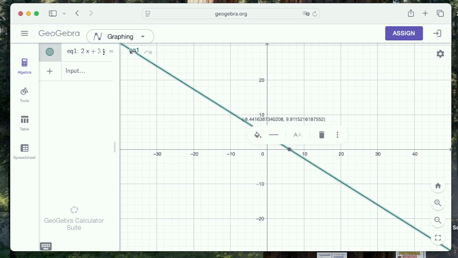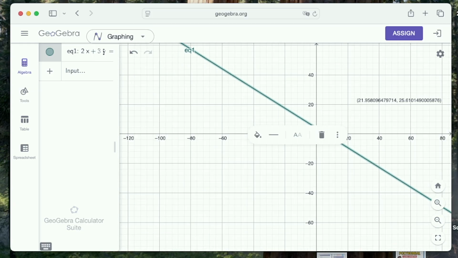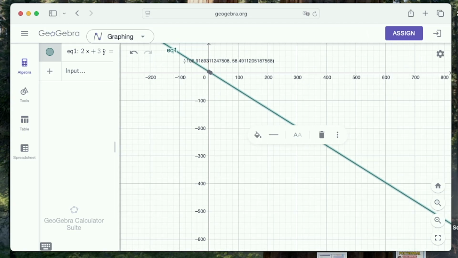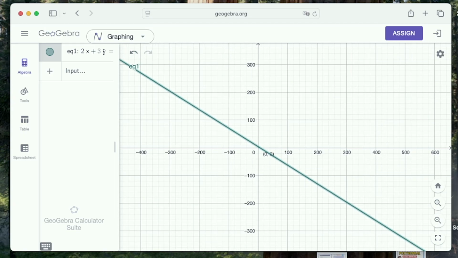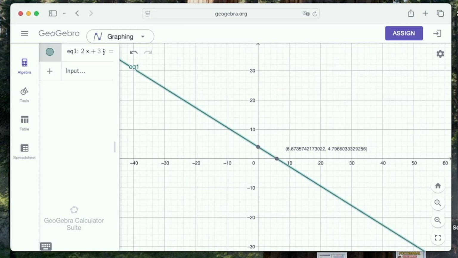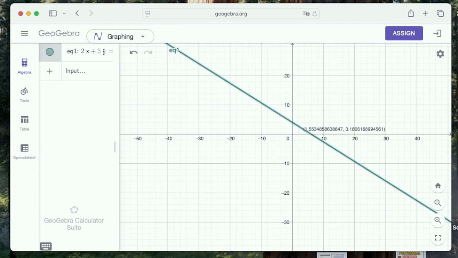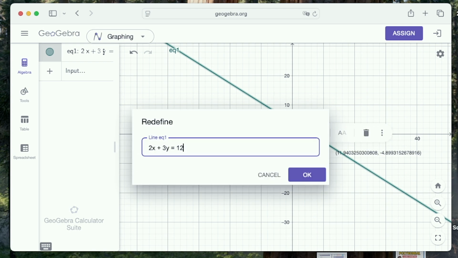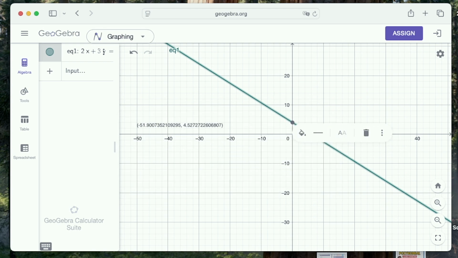All the points you can see on this line, all the coordinates on this line. See, we got infinitely many coordinates, right? And this line goes in both directions. So all the points on this line are solutions of this equation. That's why we say that a linear equation in two variables has infinitely many solutions, right? Now let us move to our question.